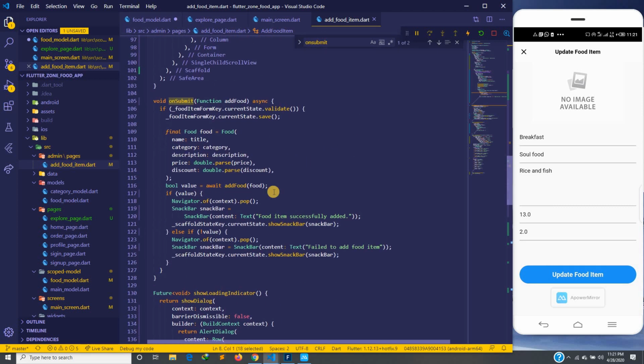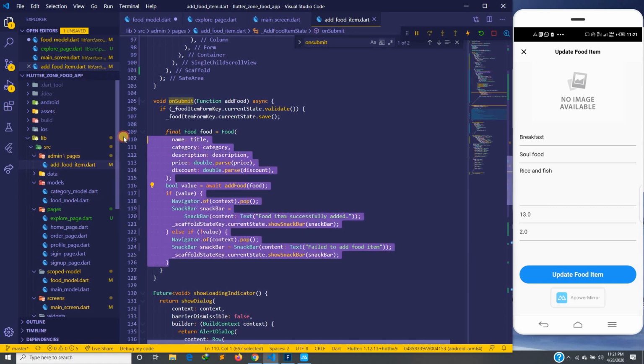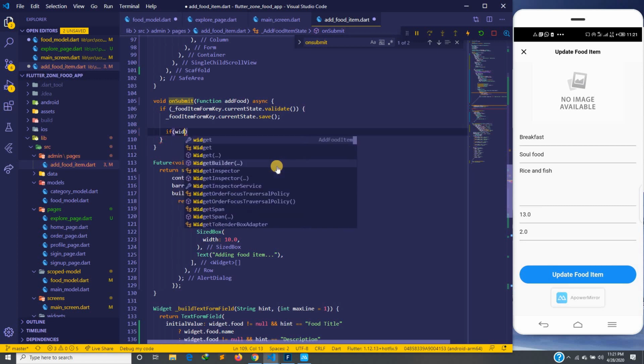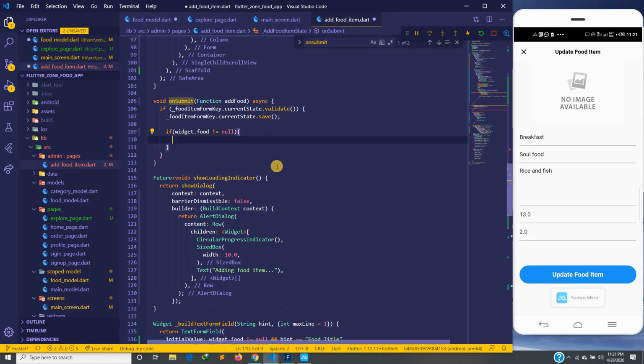I want to update, but if I want to update, I first have to check, because you can see that this is for adding. So I'll just cut this code here, and then I'll check if the widget dot food item is not equal to null.